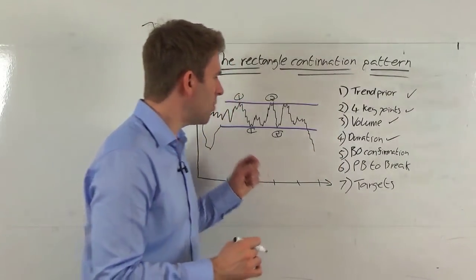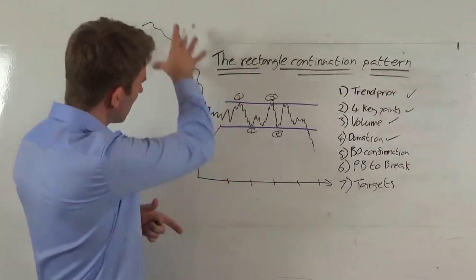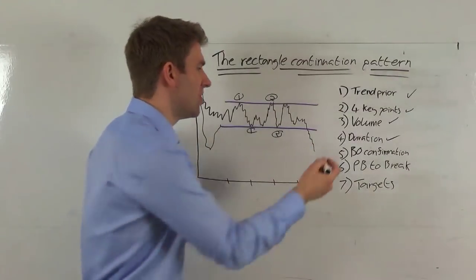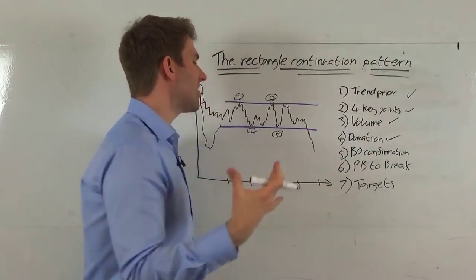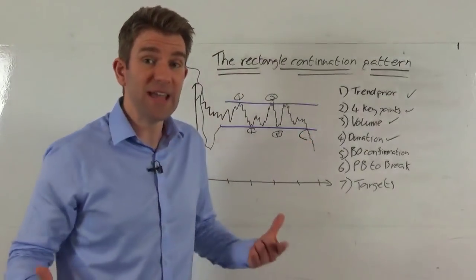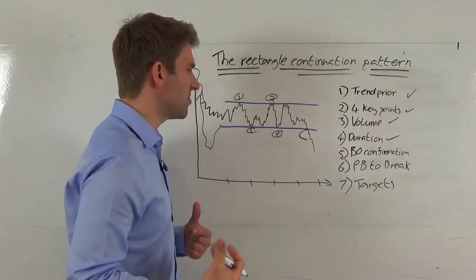Number 5, breakout confirmation. We probably want to see a breakout in the direction of the rectangle. That generally is better because you've got the trend behind it, you've got the consolidation, and you've got the further break. Now, confirmation, you may want to see an X% move from here to here. You may want to see, say, 3-day closes below to confirm. You can judge it and see for yourself.